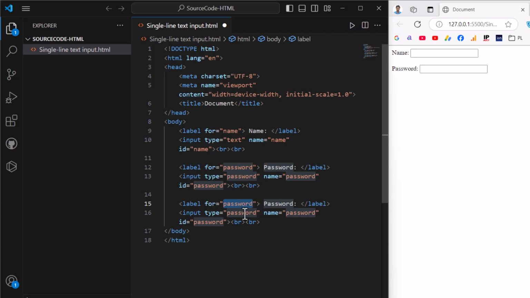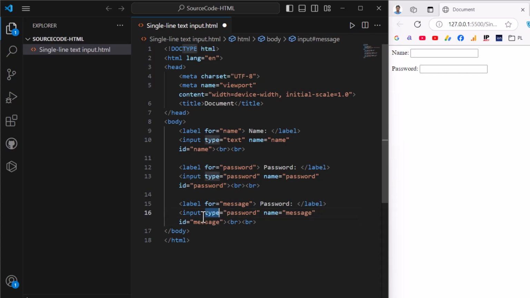I want to type one message, so let me change it to message, and let me copy it to the name also in the ID section. And here the type should be different.